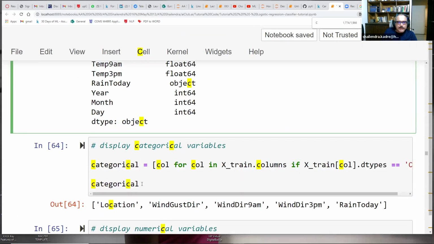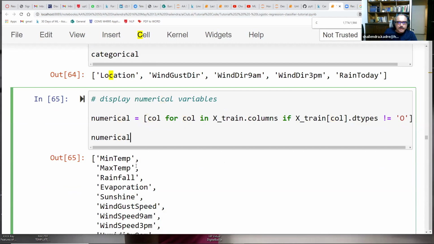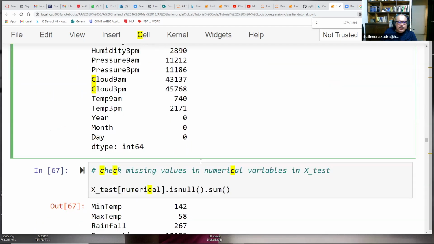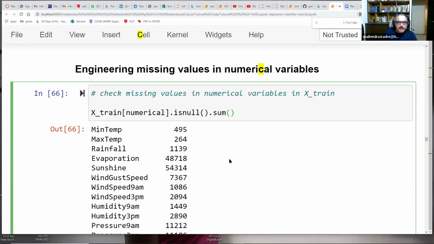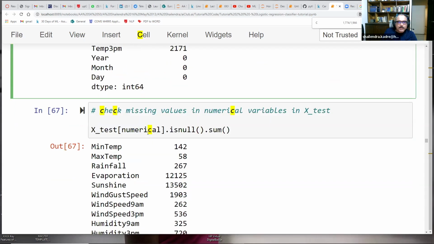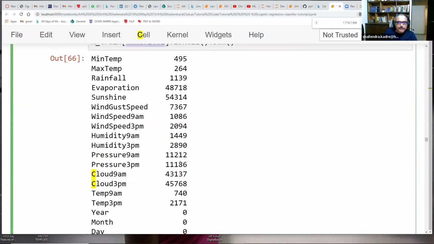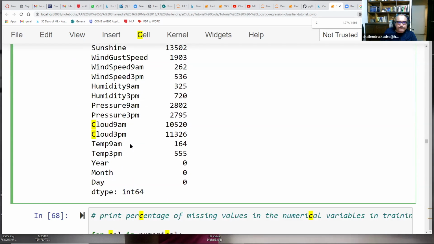We have again separated numerical and categorical variables, as we did earlier. Then we are checking nulls in the numerical columns for both train and test. In the X train data set, we check how many columns have null rows, and we do the same for the test data.